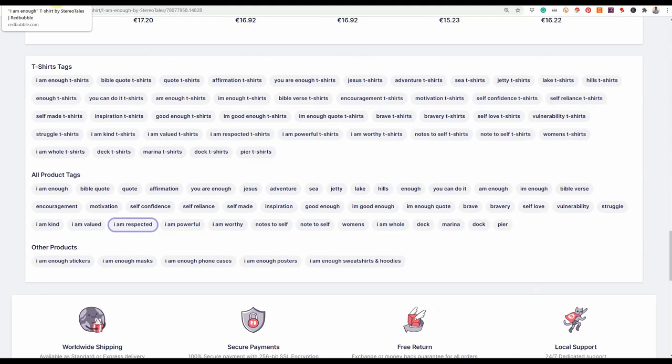Now, a disclaimer here, everybody. Just because you are ranking in the top 25 of designs for a particular keyword, if your design isn't good enough, that's not going to help you. You effectively have to make sure that when you are designing, you are providing quality work. Because if you just put something up just for the simple fact of saying, oh, I put this and this and this together, slap it up, put it up on Redbubble, and put these keywords, people are spending good money for the products that they can buy on Redbubble, and they're not going to open up their wallets for anything that is substandard. So these things go hand in hand.